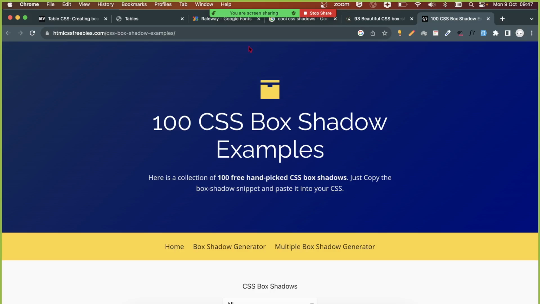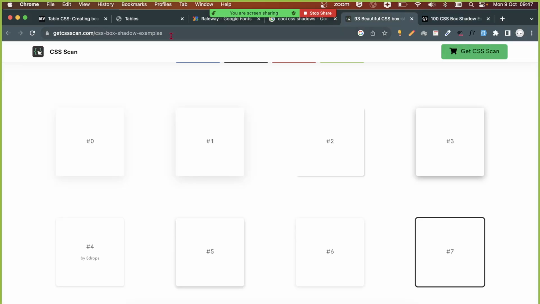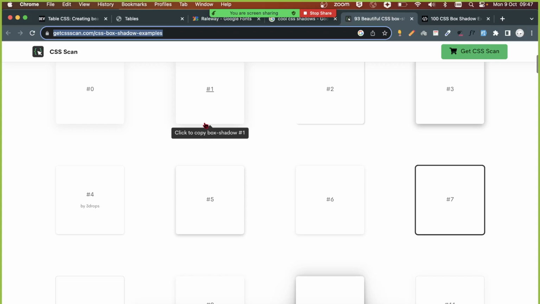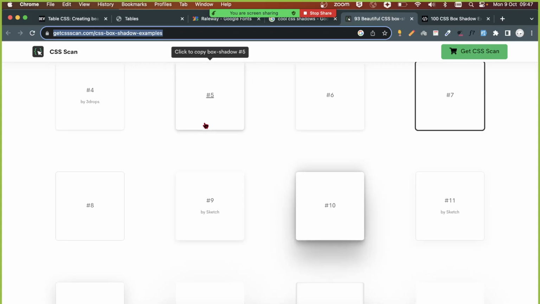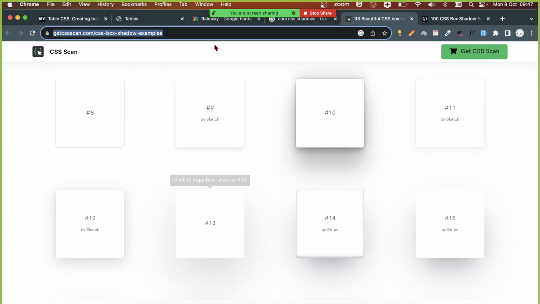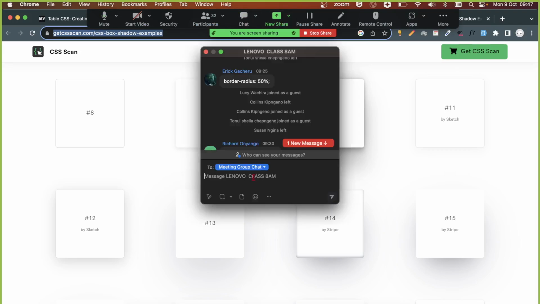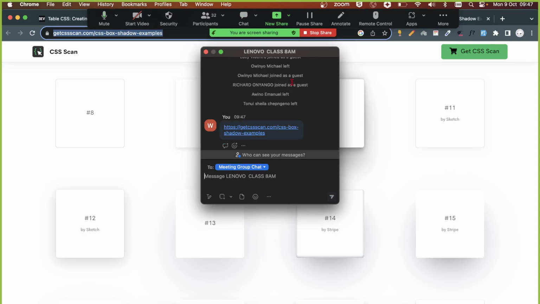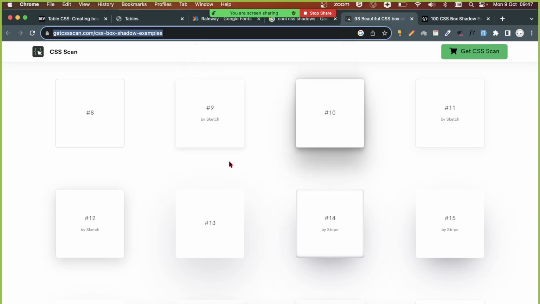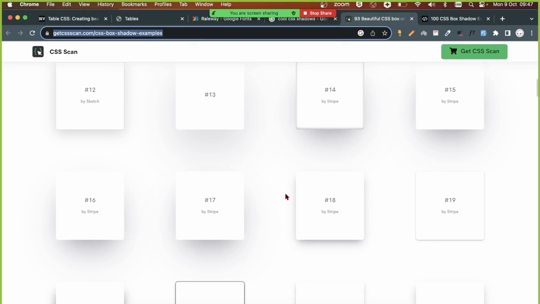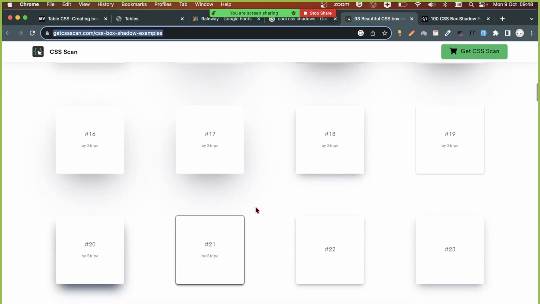So let me share with you the link so that you can just copy any of the shadows. The good thing with this one is it's already generated for you. You just need to click on one of the boxes, and then you copy the shadows. Some things you don't really need to write, just generate, and then you're good. So go to that URL that I've shared on the chat. There are several shadows. Look at them. Look at how that element looks like it's floating on your page. That is the shadow that we are talking about.